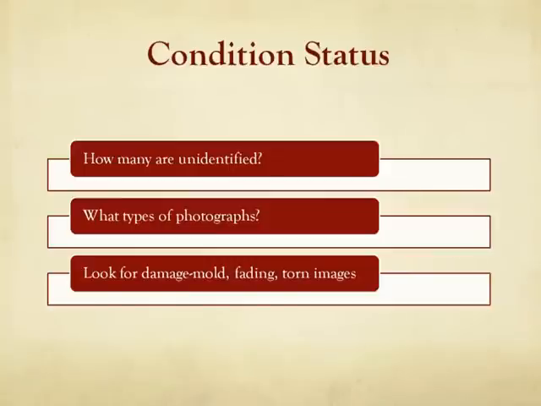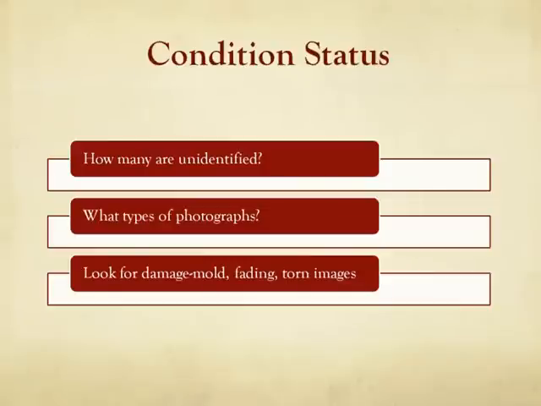And they give you a good grip, and they prevent you from transferring dirt from one box of photographs to another. So as you're looking through the boxes, keep in mind that you're thinking about, well, how many of these images are unidentified? Because you'll want to focus on that after you've done these preservation steps. And then think about what types of photographs you've been given. And then you definitely have to examine them for mold damage and other types of damage. They're torn or faded, because at some point in this process, and I'll lead you down the path here, you'll want to separate those damaged and moldy images from the rest of the collection so that you can handle them separately. So let's see if we can get that next.